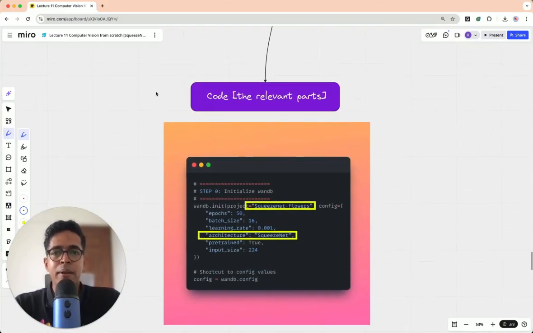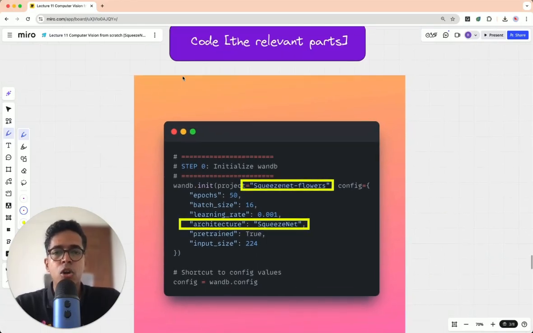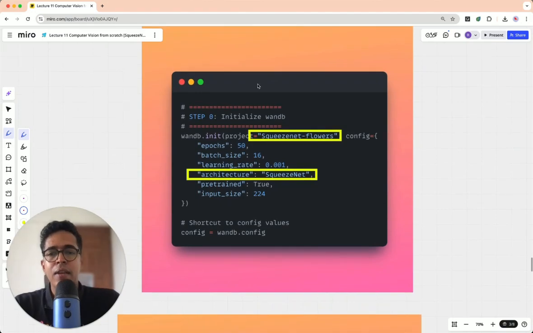So now with that, we can implement SqueezeNet. I have already implemented it and I will show you the results. And as the size suggests, the SqueezeNet implementation was much faster compared to VGG, and it was also faster compared to Inception. So here in the code block, I'm just showing you the relevant parts. I'll show you the Google Colab code and I'll share the code with you so that you can run it. So the relevant parts are these.